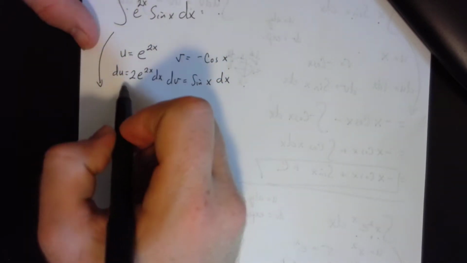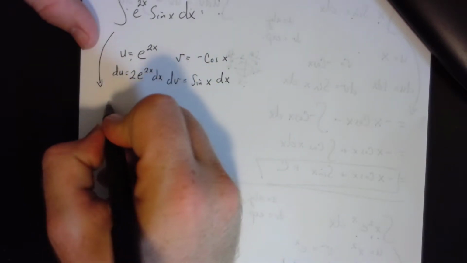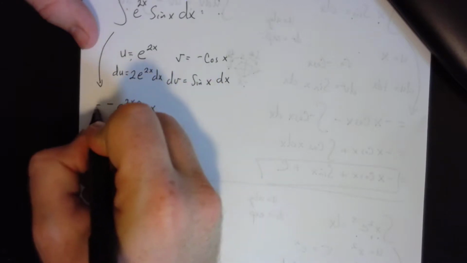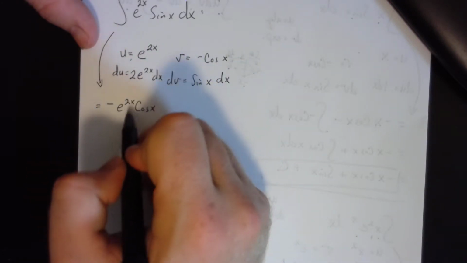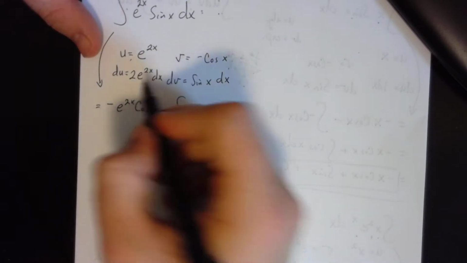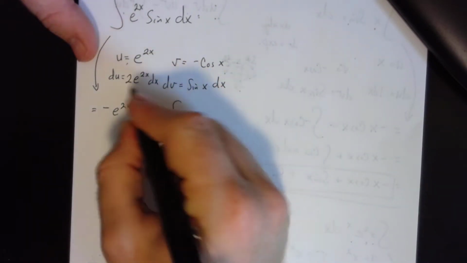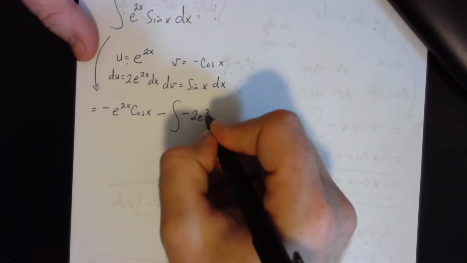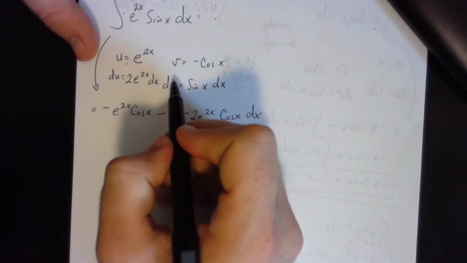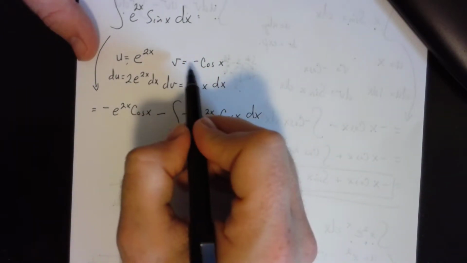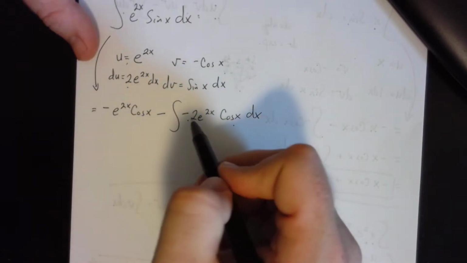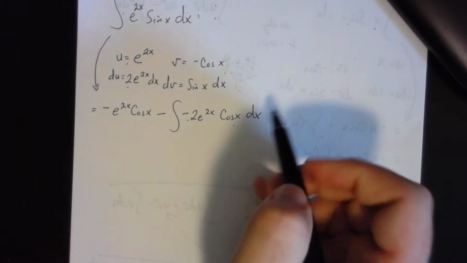So, in this problem right here, if I do this work accurately, I end up with the integral of e to the 2x sine of x dx becomes, again, uv, so a negative e to the 2x cosine of x. And again, I like my negative to be up front, but I like my e to the 2x being first and my cosine there. And then minus the integral of v du. So I'm going to end up with a negative, again, I'm going to put the 2e to the 2x first, the cosine next, and the dx last. Now again, where are all these pieces coming from? Remember, this is the integral of v, negative cosine, du, 2e to the 2x, and then don't forget your dx tacked on to the end.